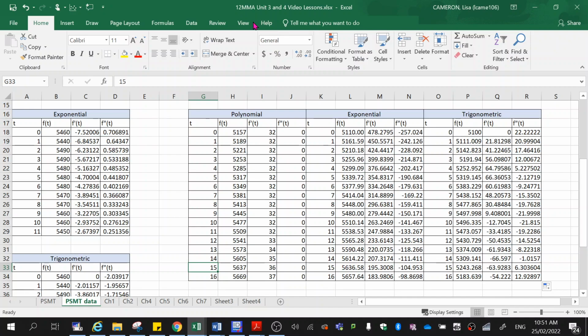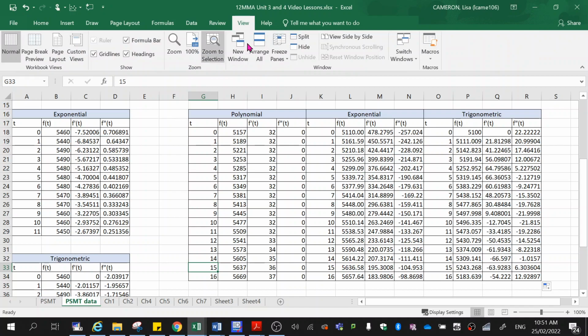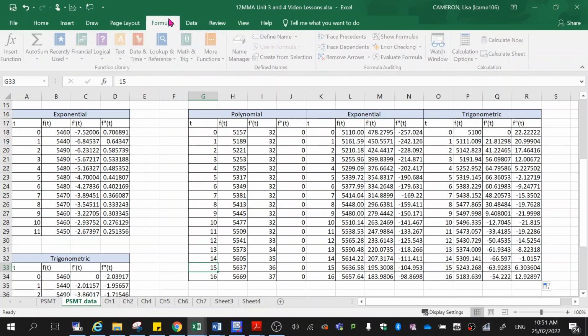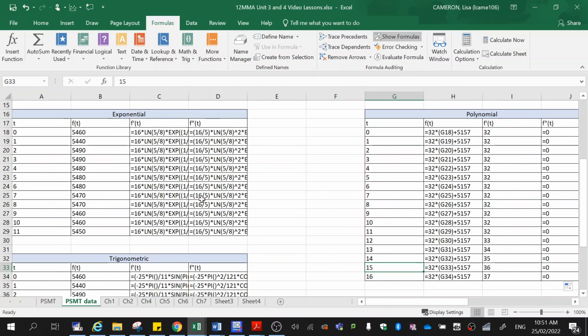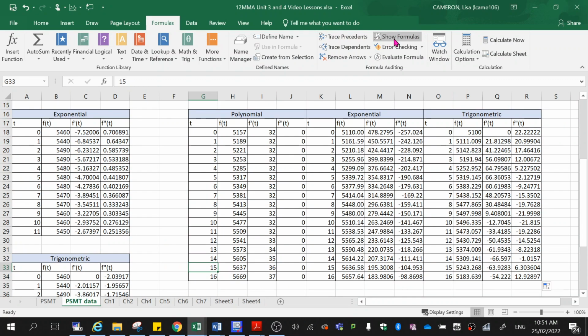One other thing while we're in here, if you go to formulas, show formulas, it changes it to look like this. You just copy and paste this into your appendix to show that you did this in Excel and your formulas were correct. Because I have had people before who've gone in, worked all of these out by hand, written the numbers in here, and then gone, wham, bam, thank you, ma'am, I've done a fantastic job. But that's not quite what we want. We want to make sure that you're using technology appropriately.